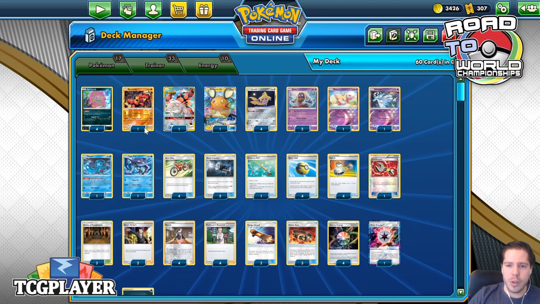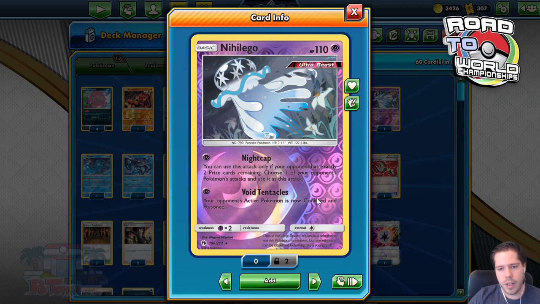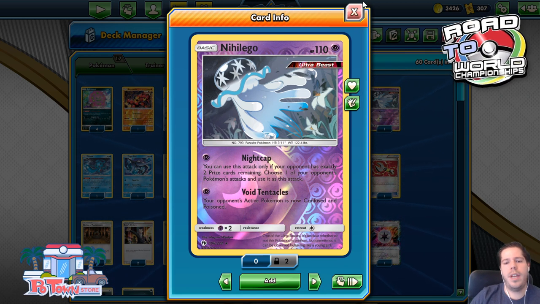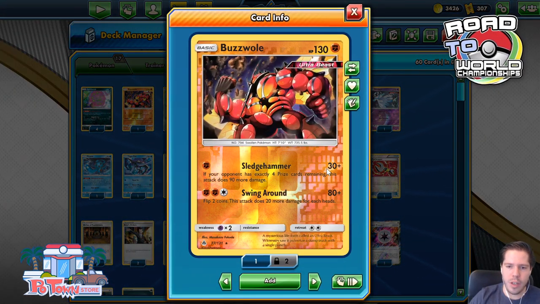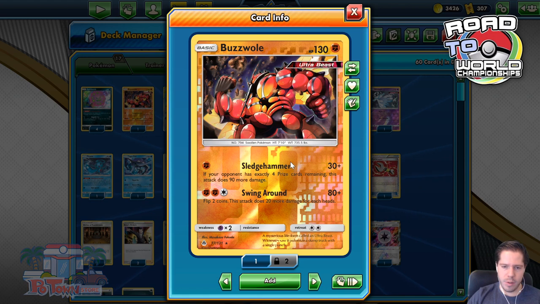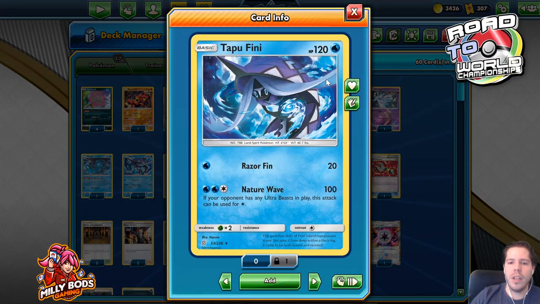Now, Spiritomb is the main attacker, but you do have Nihilego with a Nightcap attack. When your opponent has two prize cards remaining, you can choose one of your opponent's Pokemon's attacks and use it as its attack. We also have Baby Buzzwole Sledgehammer, 30 damage, and if they have four prize cards remaining, this attack does 90 more damage. Pretty nice.